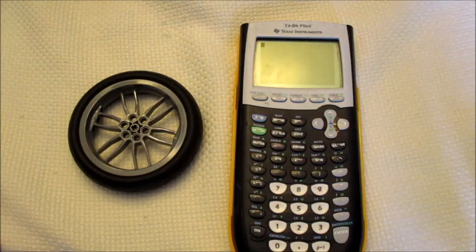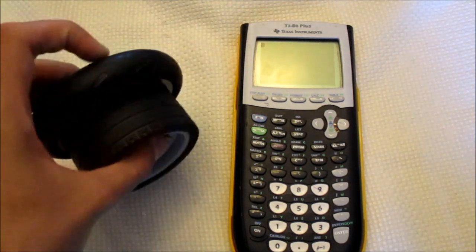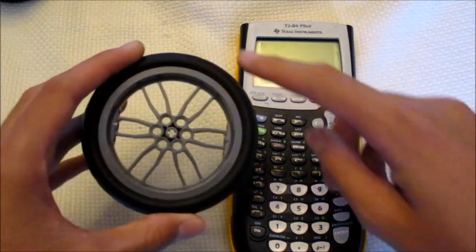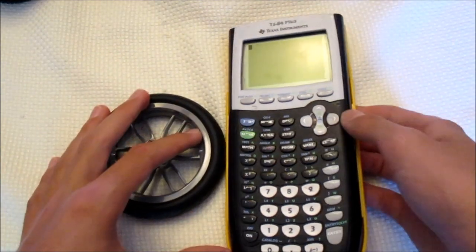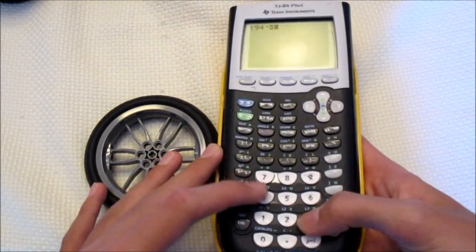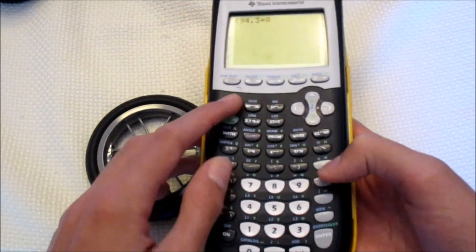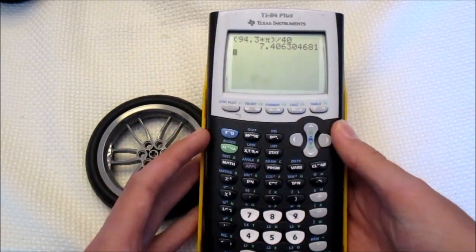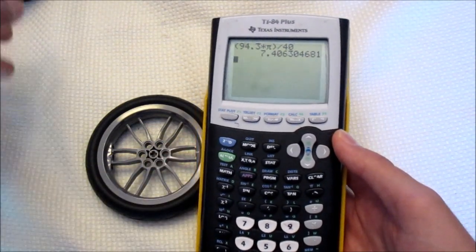Lastly, we have these motorcycle wheels, which are significantly larger than the last largest wheel that we measured. Now these motorcycle wheels don't have any diameter printed on their sidewall, but I know that they're the same size as the Unimog wheels, which have a diameter of 94.3 millimeters. So we're going to use that in our calculation. And then once we calculate, it comes out to be 7.4 millimeters of slop distance, which is significantly more than any of the other wheels.